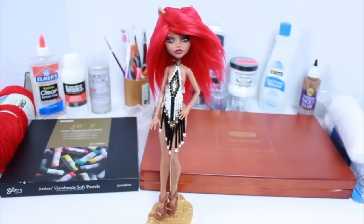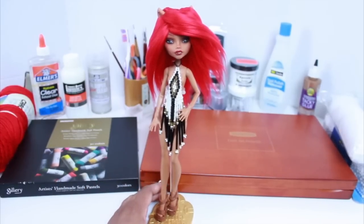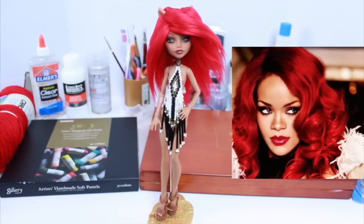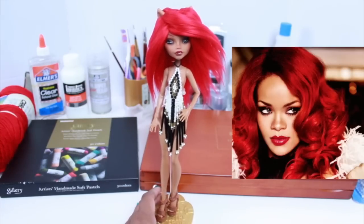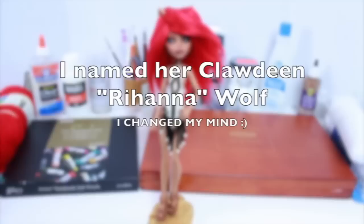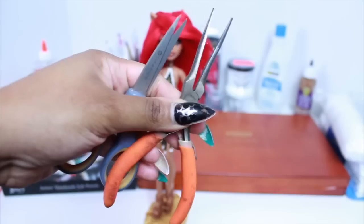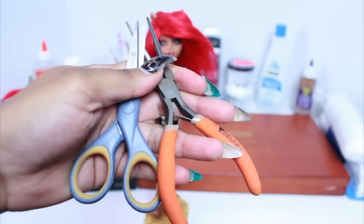But anyways, I wanted to show y'all, this is Raya. It took everything in me not to name her Rihanna, but this is Raya, and I want to tell you how I went about doing her, and I also first want to show you all of the supplies that I use.